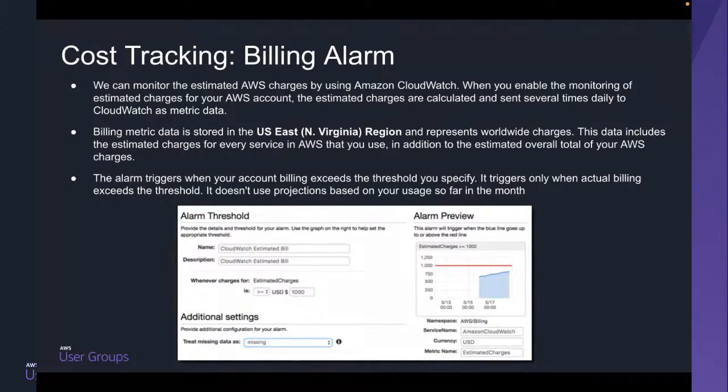So, as I mentioned, this is more of a proactive approach. Let's say my billing this month is $5,000, for example. I don't want to go above $5,000. So I can put an alarm at every stage: at 25%, at 50%, at 75%, and at 100% of 5,000. So I get an alarm at every stage, notifying me that I have already spent X dollars, Y dollars, Z dollars of the budget, and finally that I have spent my whole budget. So I can ensure how I'm doing.